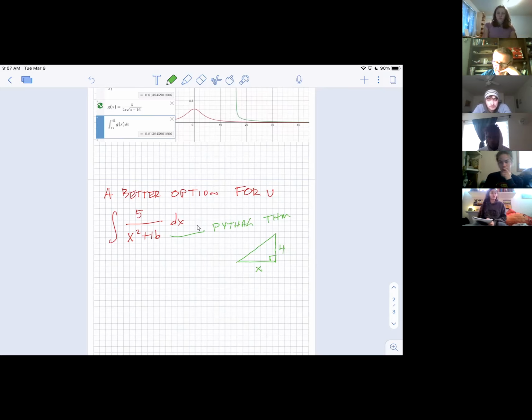And for what it's worth, I could throw an angle in here wherever I want. Like maybe I'll throw it up here. And I could also figure out the length of this other hypotenuse side. I could find a bunch of stuff about this now. I could draw that right triangle. Would you agree in this right triangle that based on what I just wrote, the tangent of theta is x over 4? If I'd put theta in the other spot, it would have been the tangent of theta is 4 over x. That's fine too. That's your substitution right there. That's the substitution that's going to make this work out.